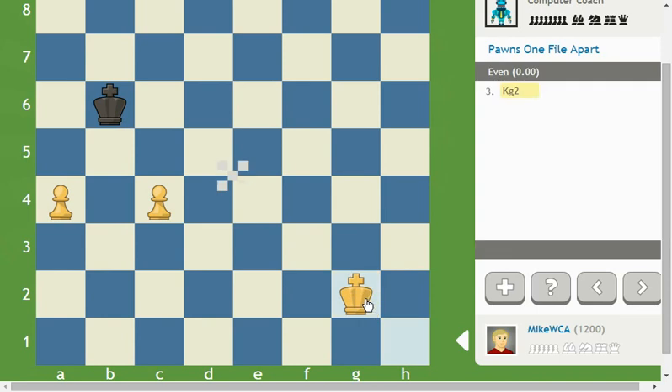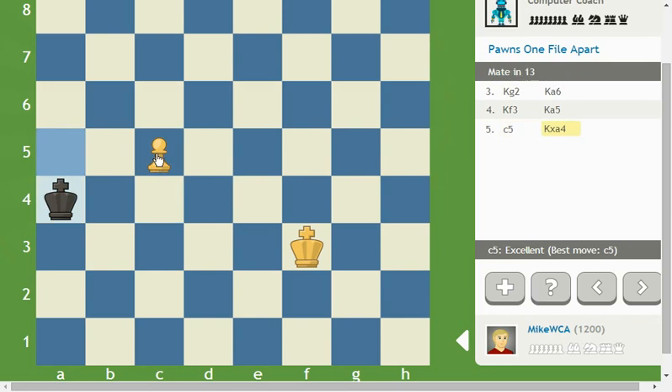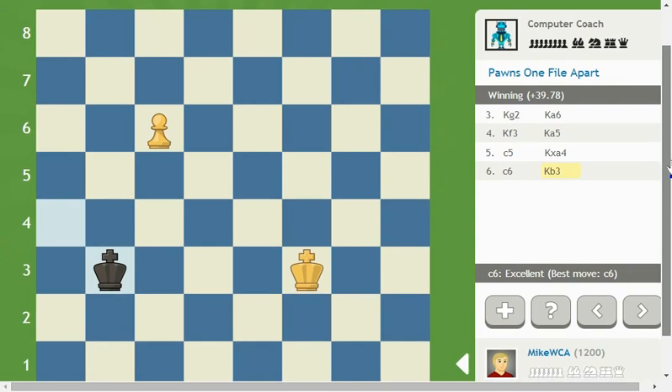I'm going to just play this out. Your job is to play it four, five, six times — just keep playing this against the computer until you win every single time. See, he attacks one of our pawns, so you remember the trick? You push the pawn that's not attacked, so in case he takes this, I'm going to run and make a queen. He took it, so that makes my life a little bit easier. You may run into more problems when you try — that's really up to you guys.